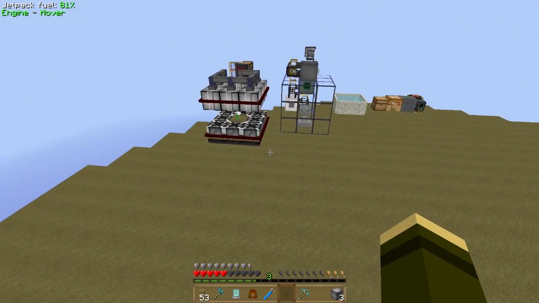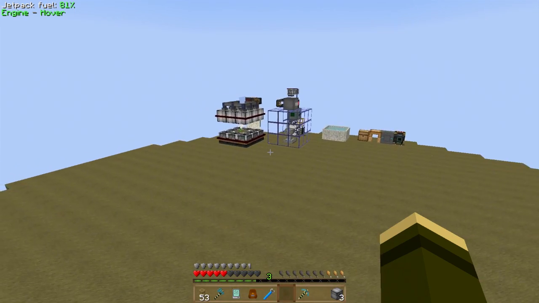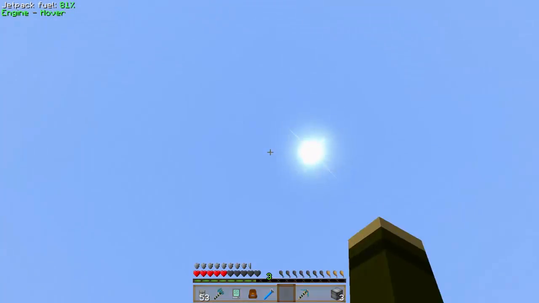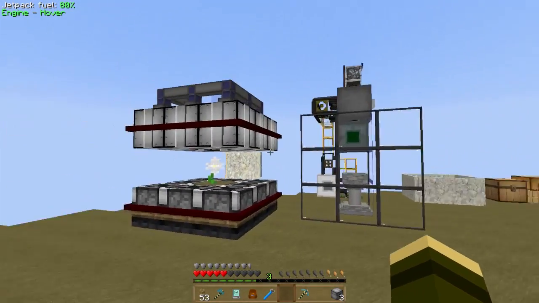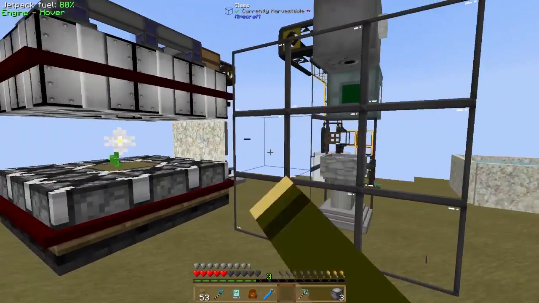Screw it. Okay. What am I to do now? Now that I've automated living rock and living wood perfectly, I could set that up on an active provider and keep a certain amount in the system. That way I'm not waiting for that all the time. Okay, so I got that.